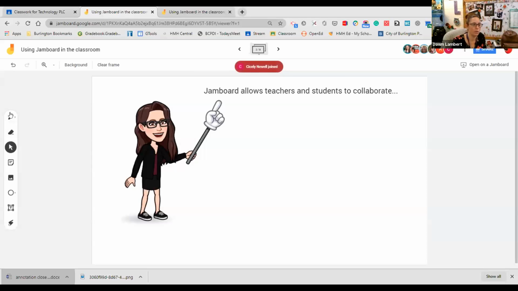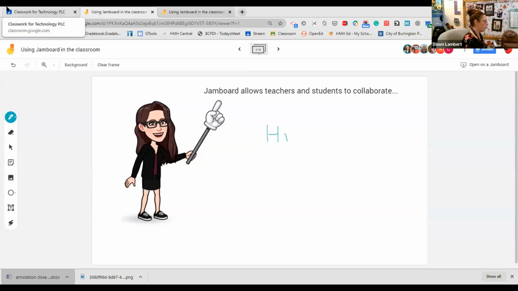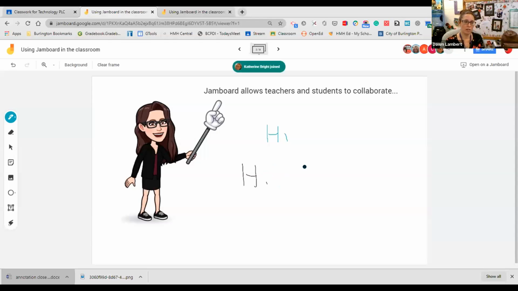Some people are still okay doing the little pen and you can write on it, but sometimes that's awkward. Some people are better than others. But if you're in it and your students have their device, you can write pretty easily. And you'll see a little picture pop up that will show you who's writing at that time. So you could create anything and have the students physically write on it. And we're going to look at some of the different activities that students can do with it.